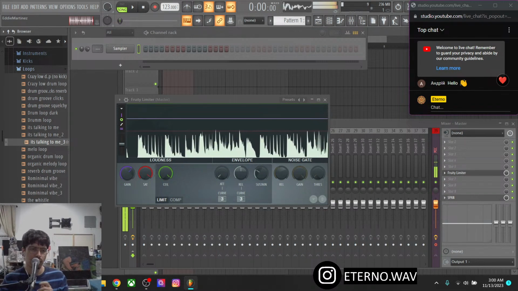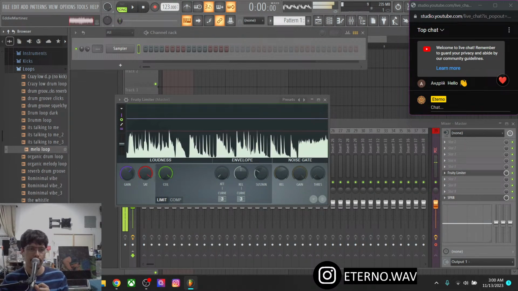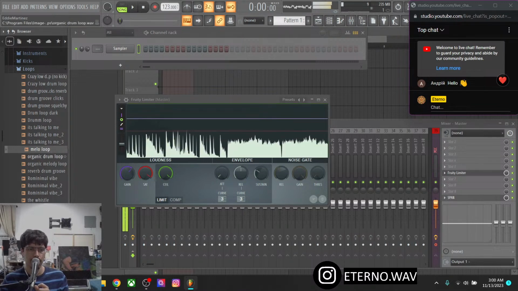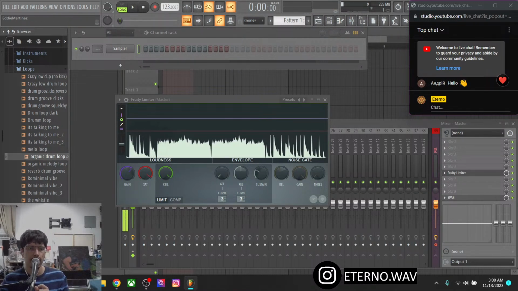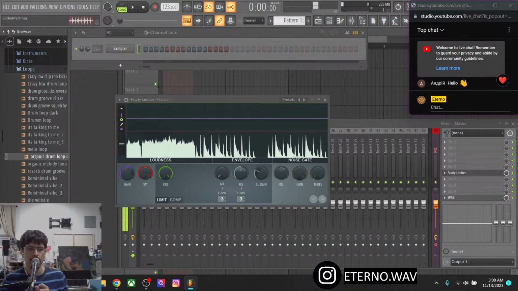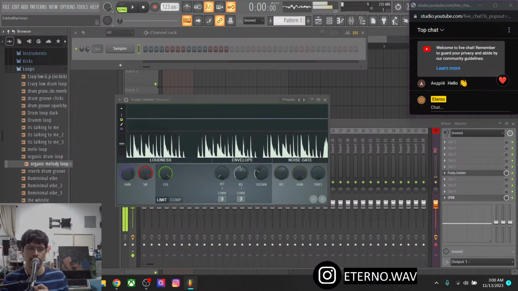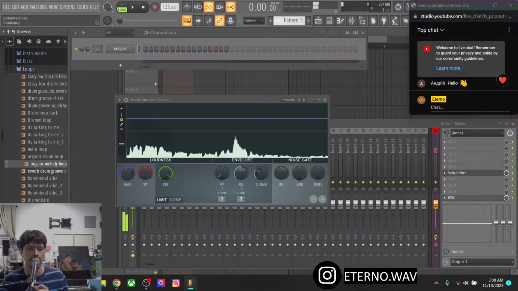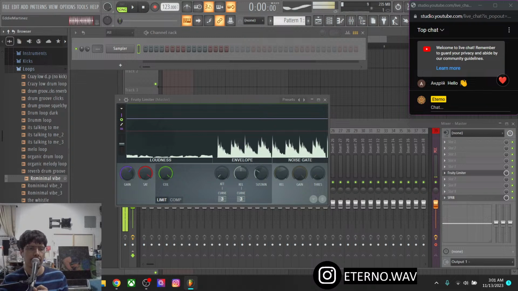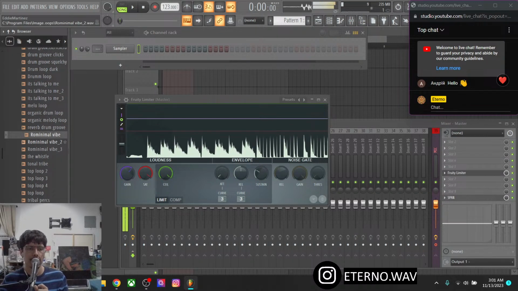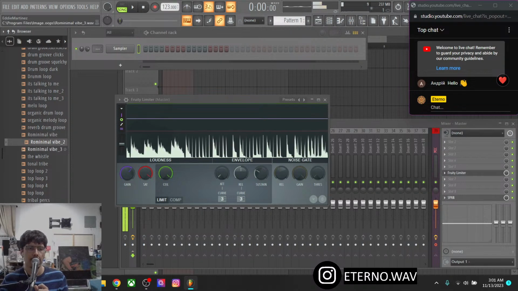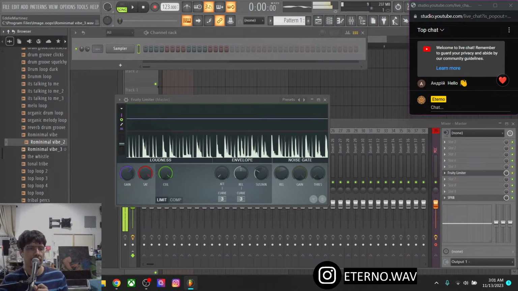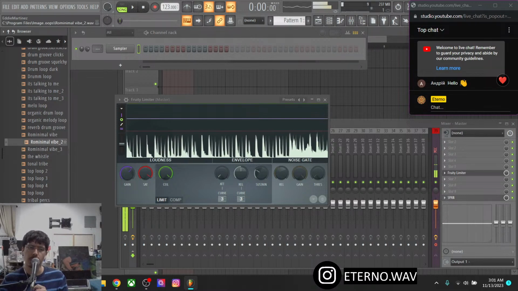So the textures. Again, this is more of a raw minimal style.